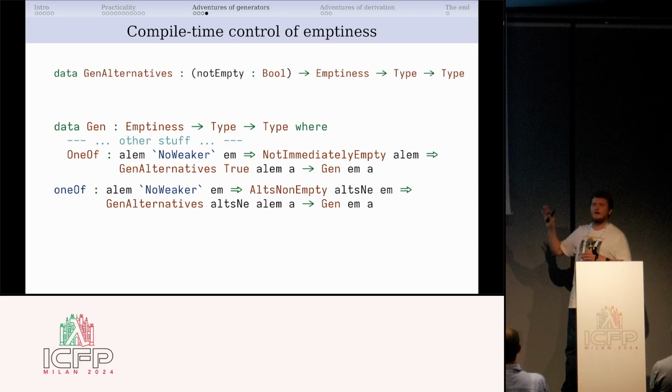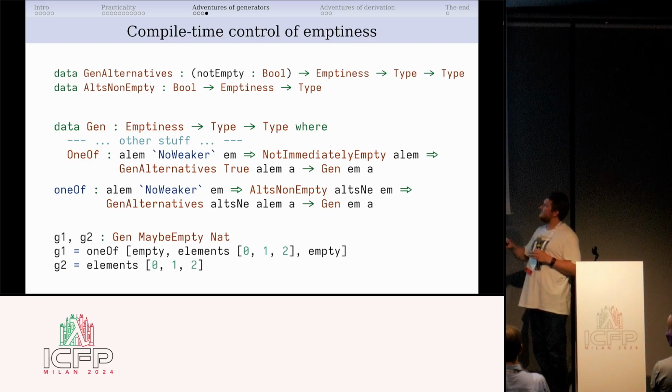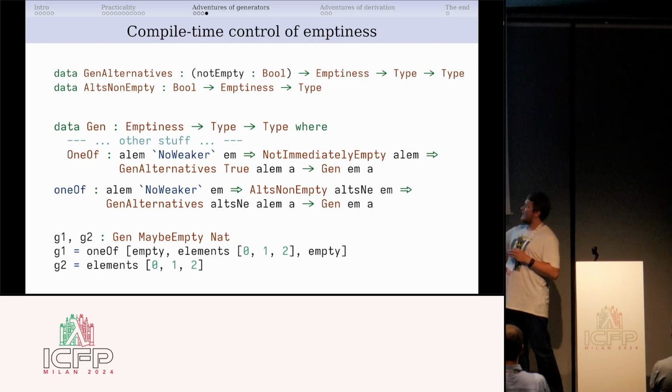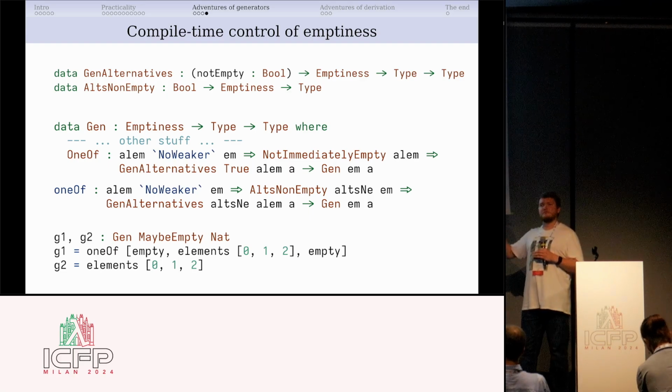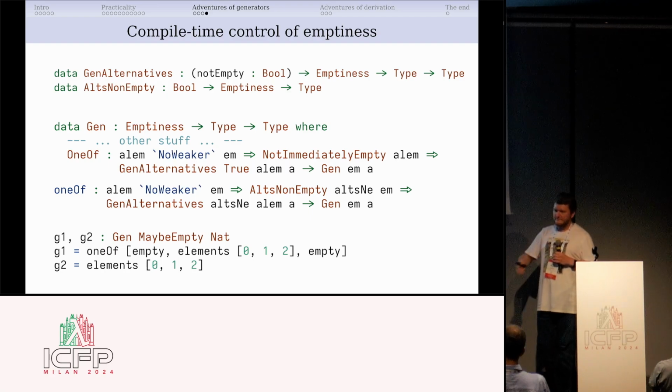Unfortunately, I won't explain in detail what these types are. But what I want to say is that if we have some choice between different generators, and some of them are actually empty, we eliminate them at the construction of the generated expression themselves. We do it really early, and it saves a lot of time.